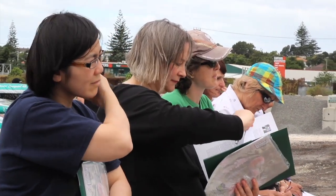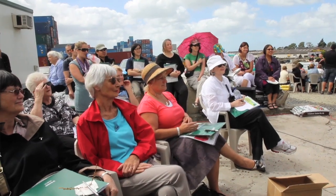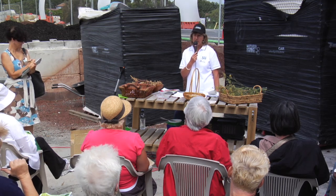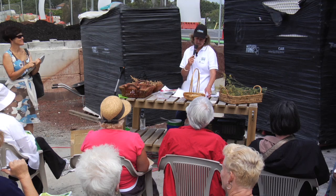Seed saving tips. I know Judy has run through with you quite a few of the do's and don'ts. One of the things I will say is that if you're a smoker, it's recommended that you are not a seed saver. There's such a thing described as the tobacco mosaic virus, which is present on the skin of smokers and can be transmitted to seed.